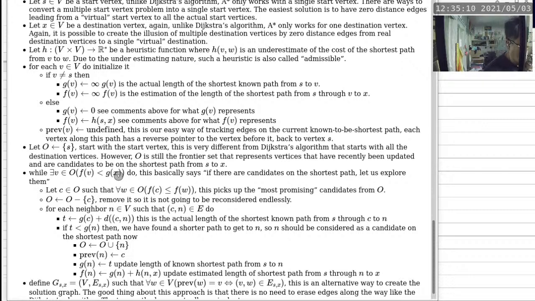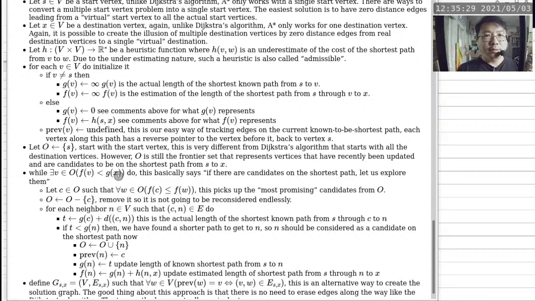And Aiden just posted something. So it's checking whether there is any heuristic path, or any path that involves a heuristic value, that is shorter than the length of an actual path already found. Yes, so Aiden is correct about that.